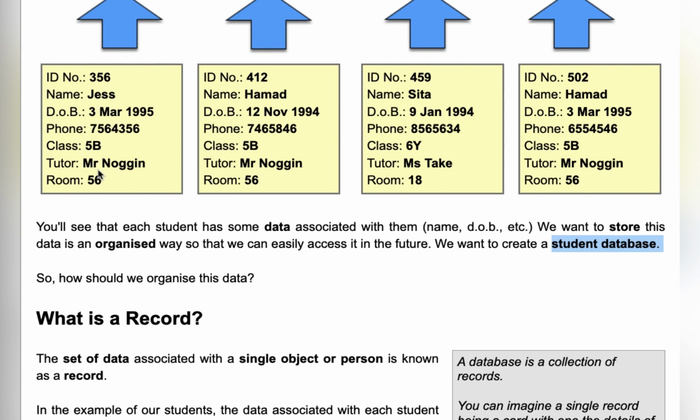A record is a set of data that is only associated with one object, one person, one individual. As long as you're talking about one person or one object, it's called a record. Okay, so we get that clear.